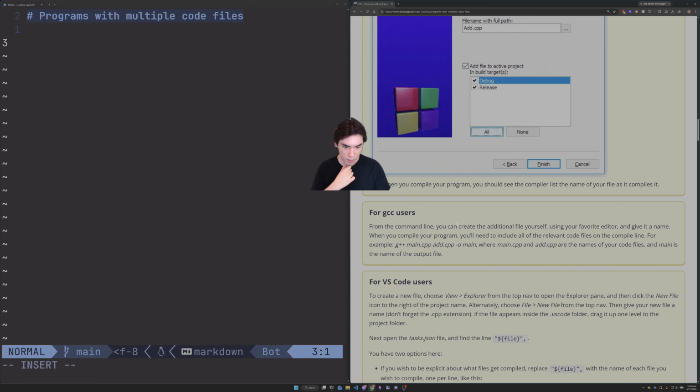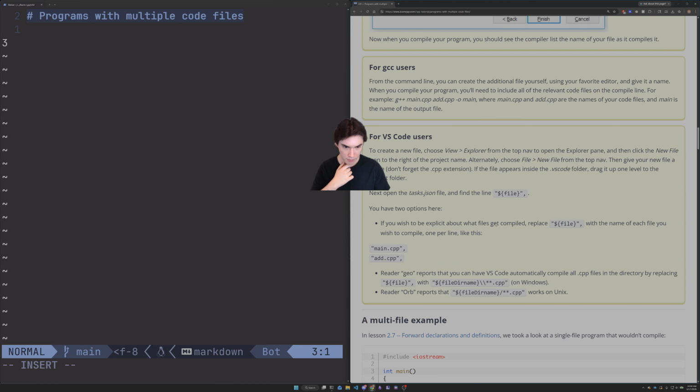From the command line, you can create an additional file yourself. Use your editor. Okay. You just include all of them in the compile command. Same thing with VS Code, it looks like.